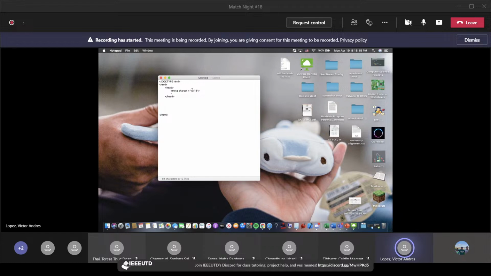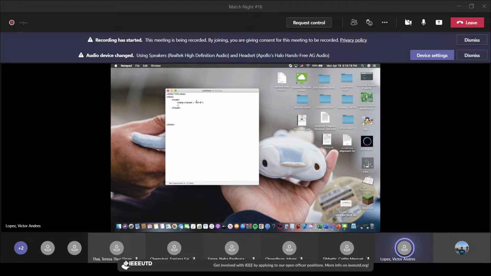We have to link a couple of things since we are going to also be using CSS, which stands for Cascading Style Sheets. And that's basically what decorates an HTML website, and they go very hand in hand with each other. So if you use HTML, you're almost always going to use CSS.